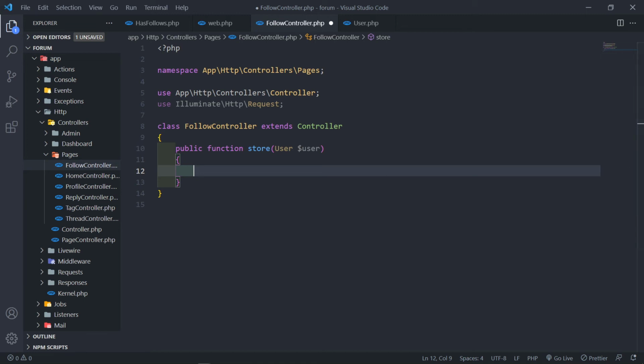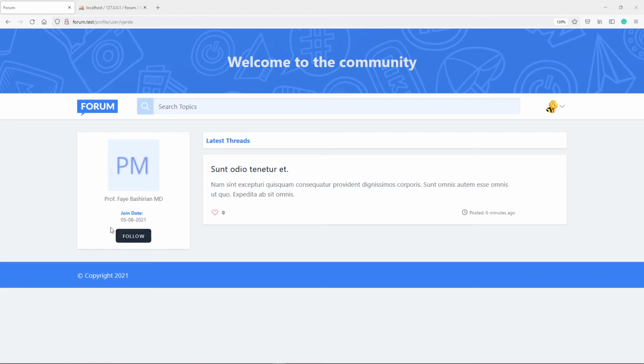Okay, let's go to the browser quickly. I think it's easier if we explain like this. As you can see in this case, if the user is not following this user, and they click this button, then we need to toggle, to say this person is following, just unfollow them or follow them. And if they're unfollowed, and we click the button again, it will just basically follow that user, right? So that's the functionality we're looking for.